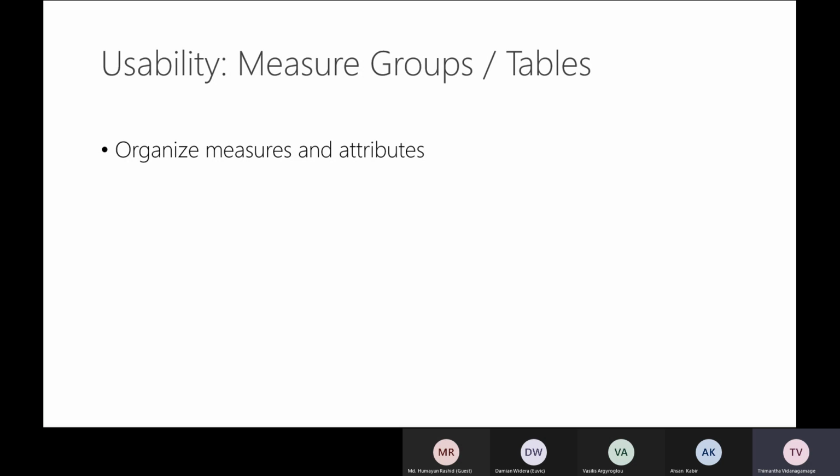So the first thing I would like to focus on is measure groups and tables. In terms of usability, the usability of the model is obviously improved when you organize your measures and attributes accordingly, because it would be easier for the folks who are engaged in self-service BI specifically.